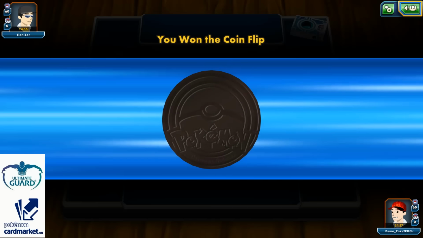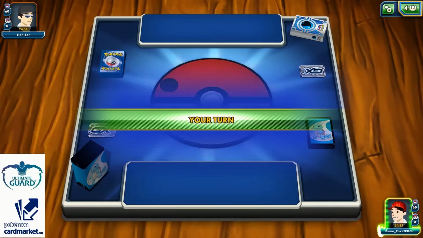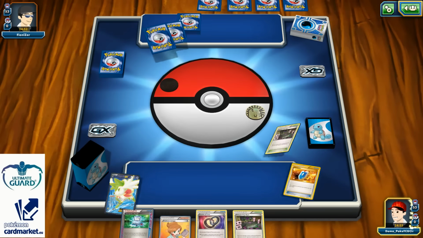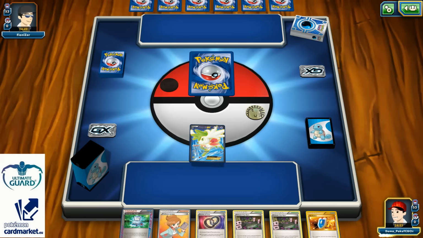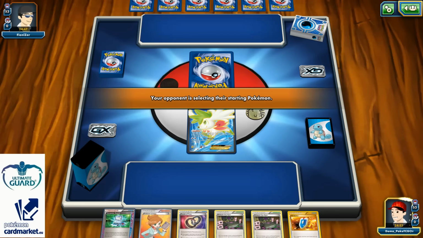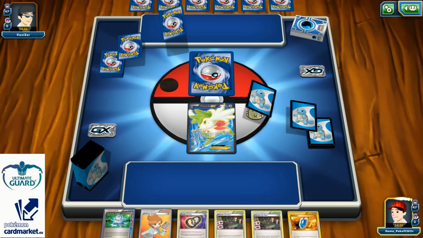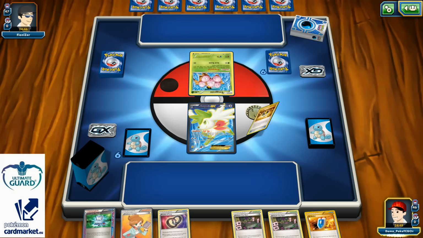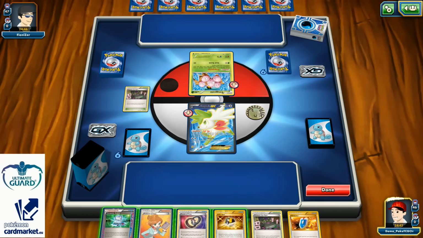So my opponent flipped the tails, and I'm gonna start first. I'm gonna start first because I would like to start turn 1 here with my, not the Shaymin, but with the Seismitoad and the Greninja. What do I have here? I have Computer Search, which means that I can Computer Search for Puzzle of Time. Ah, Ultra Ball. What a nice top deck.